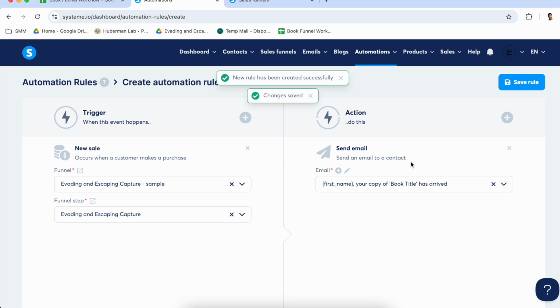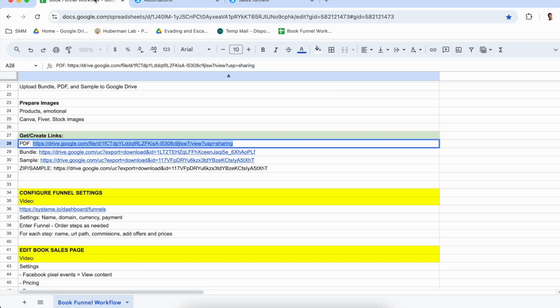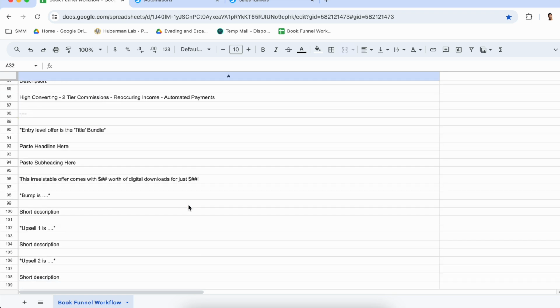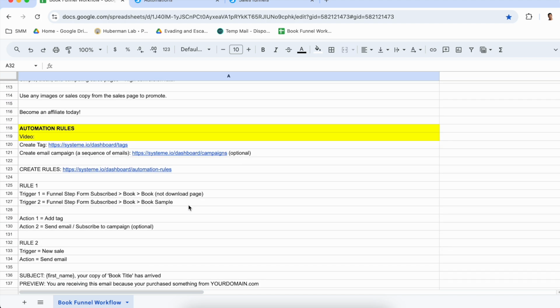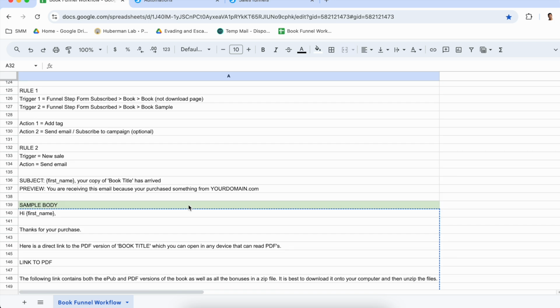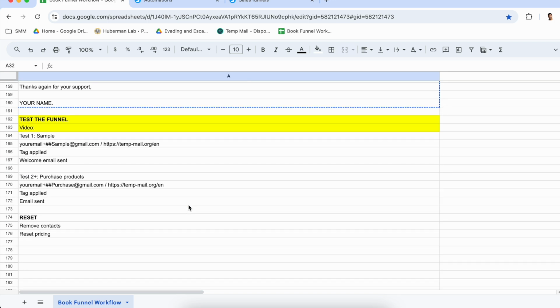and save the rule, okay? So now what happens is the person buys something and they'll get the tag and then they'll get sent the email as well, okay? The purchase email, as well as if you made this email, they'll get sent 2 emails, okay? So now what we're going to do, actually, that's it for this video, okay? We will come back in the next video and test everything.